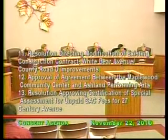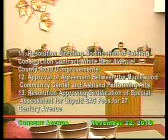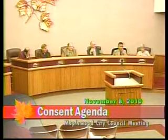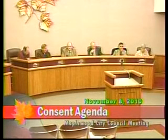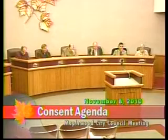We can apply for grants, but to be part of this program, we need to submit a housing action plan annually to the city, to the Met Council. The city has just recently adopted a housing action plan as part of our new 2030 comp plan update. What staff is proposing to do, and the HRA has endorsed, is to forward that to the Met Council. It is the housing action plan. We will just separate it out as a standalone document and present that to the Met Council for their blessing.